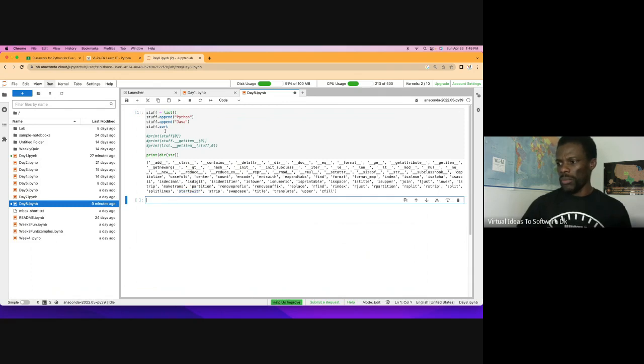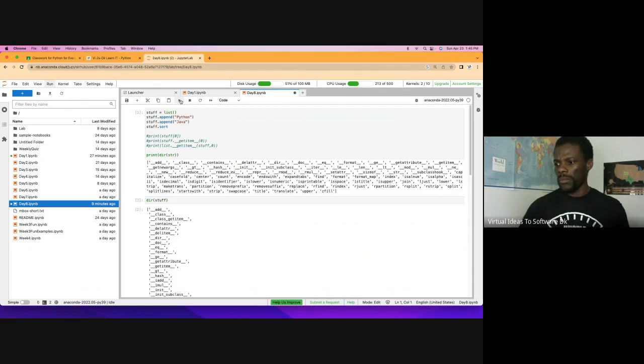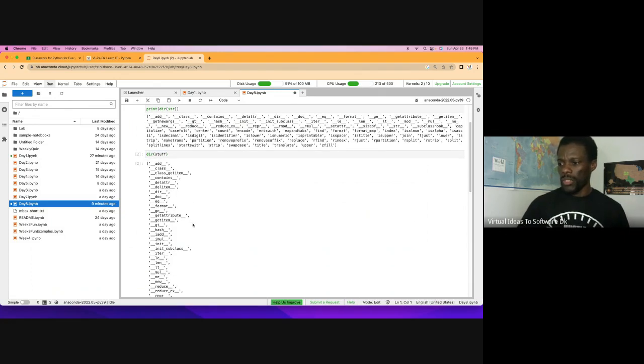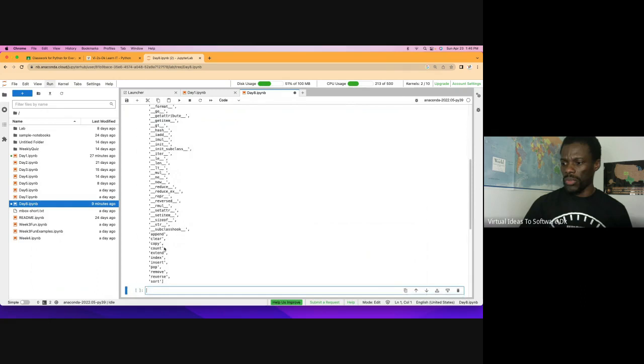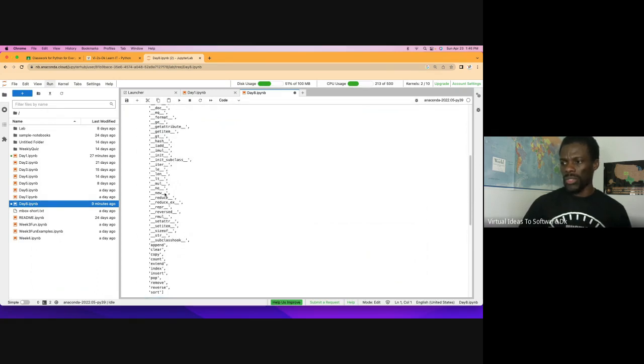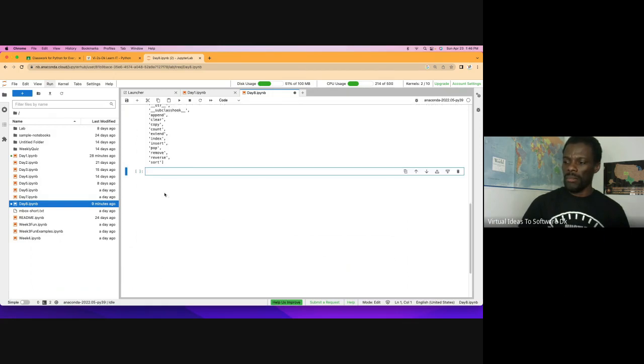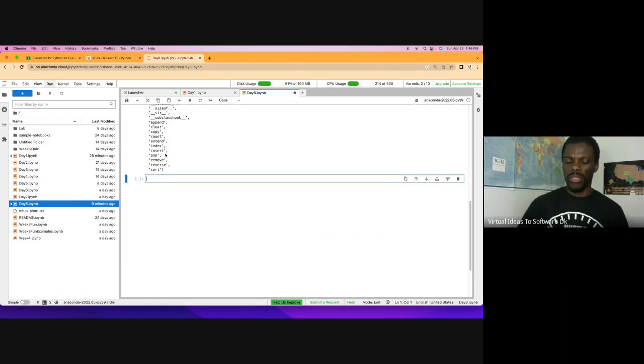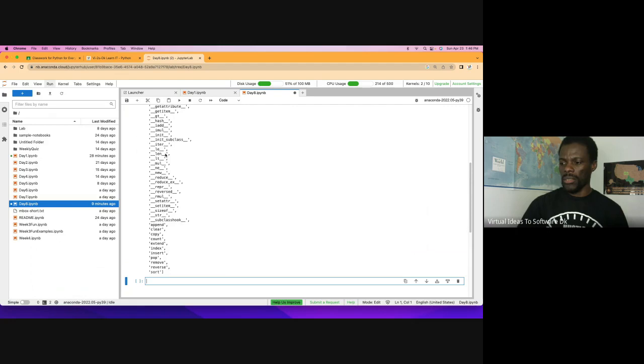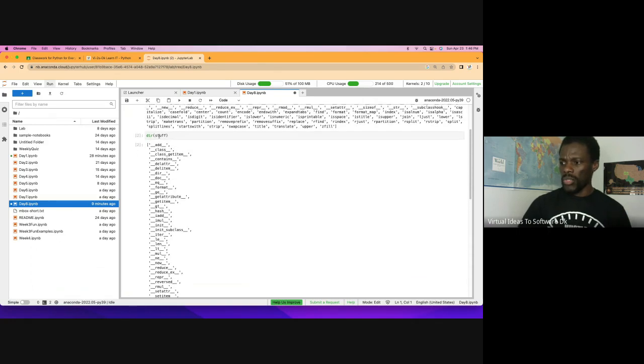In the same way, we can also check what are the methods of stuff. So if we look at dir of stuff, we should be able to see, oh, this stuff has all of these methods that we can use: append, clear, copy, count, and so on. The ones with double underscores, we'll talk about them shortly, but those are private, meaning that they're private to that class. Meanwhile, the others are public, which means you can use it anywhere. Anyone can execute that.